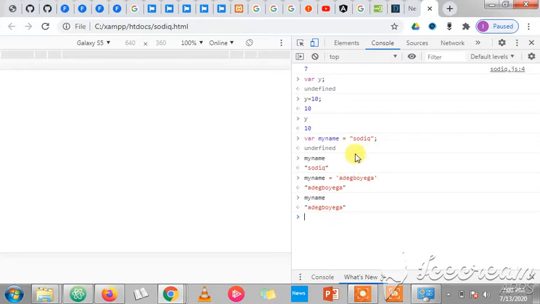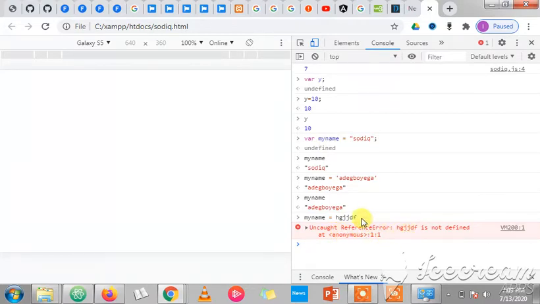Now, like I said, you can write strings by putting them in double quotation marks or in single quotation marks. What about if you write those words without putting them in quotation marks? JavaScript will try to understand those strings as a variable, and so if it is not defined before, it will print out undefined. So let's say my name, which is a variable, I didn't put inside quotation marks because it's a variable. I have declared it before. But if I want to assign it any value here, it's brought out an error for me saying this has not been defined.